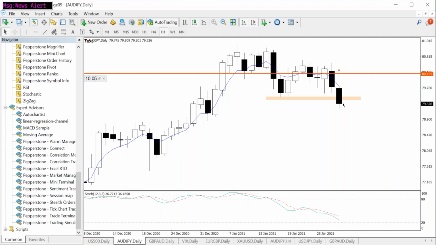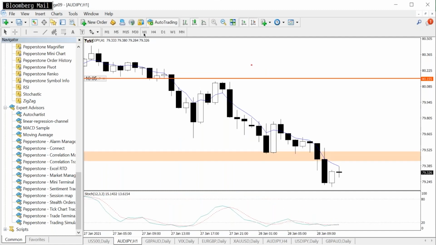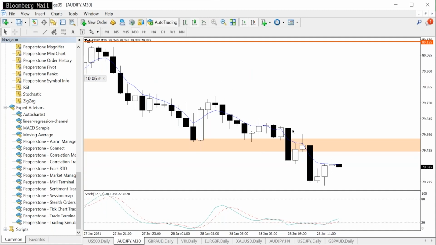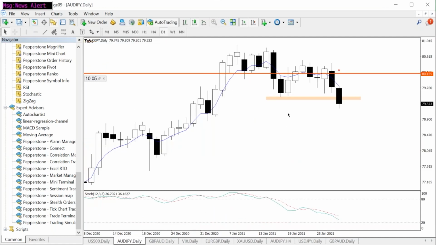The question I've got to ask myself is, would I be trading now, or do I want to wait for that daily close? This is why we'd probably go into shorter time frames, half-hour charts, and just see what happens here. We're going to wait for the retest, see how price reacts around those levels. But let's say we're going to place a trade now, which is quite aggressive, because generally I like to wait for a close there, but sometimes you miss out on the opportunity. It's really about how price reacts once it's broken through there.